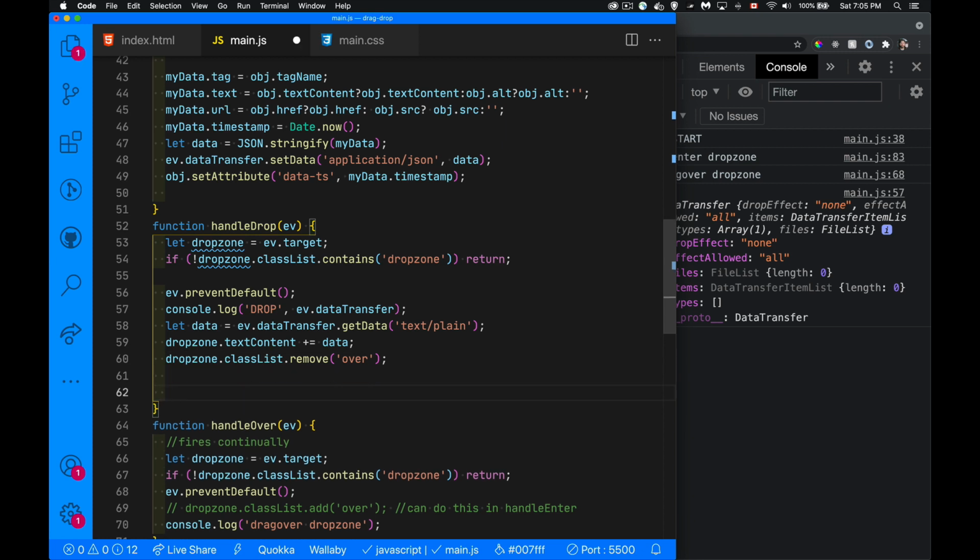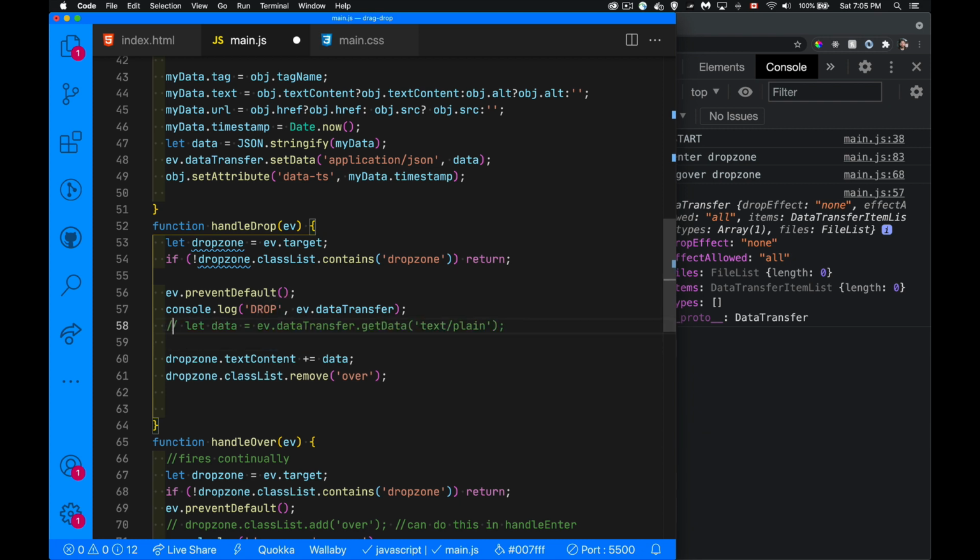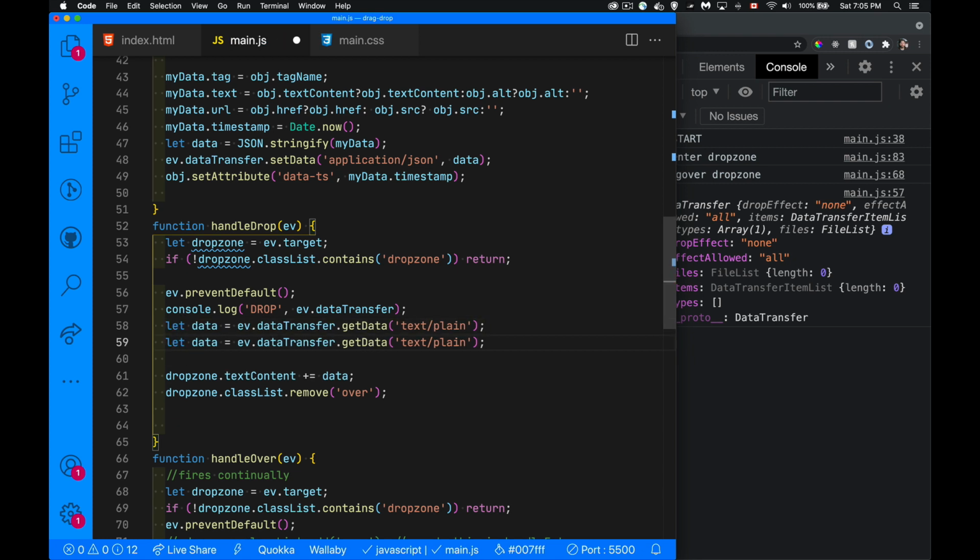And we're going to, instead of doing get data with the plain text, here we'll copy it. There we are. Now we've got this JSON data retrieved.